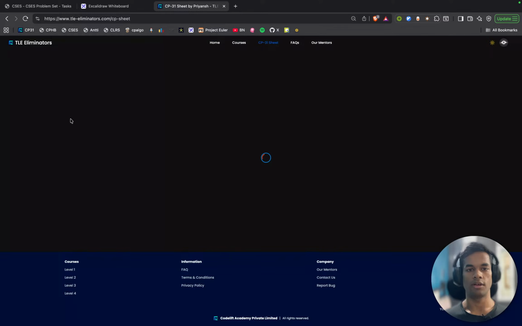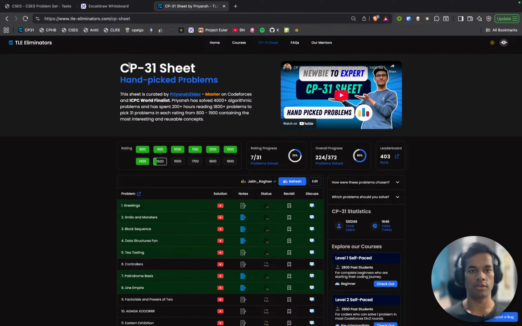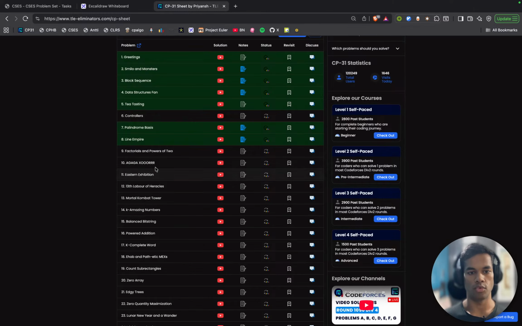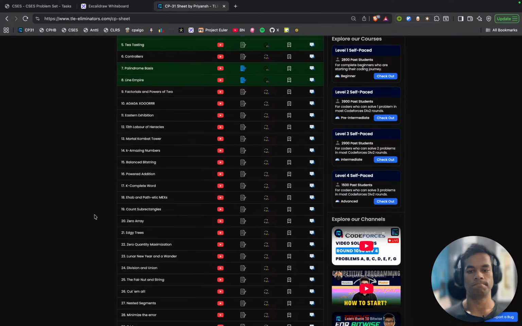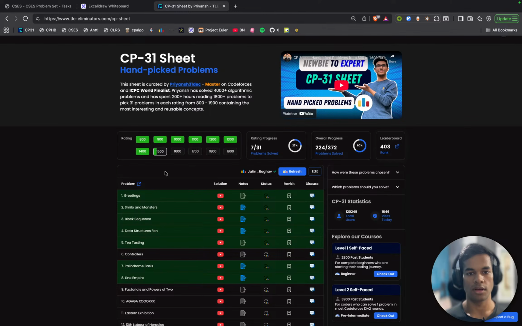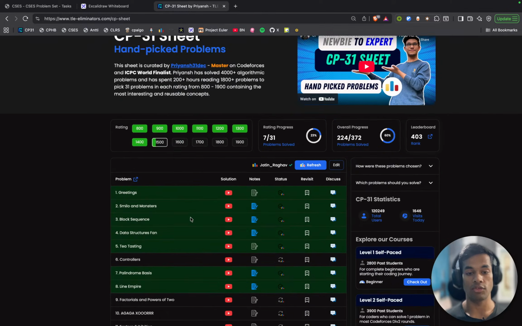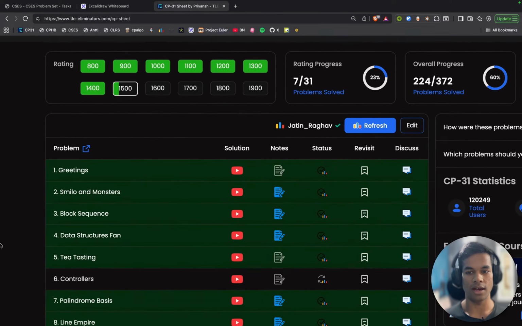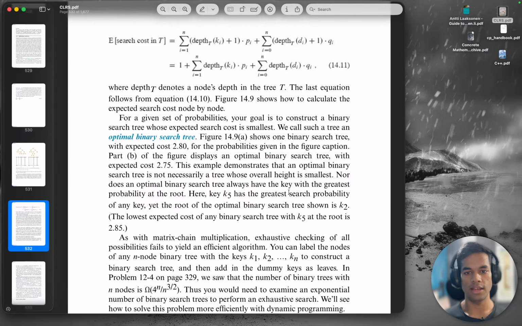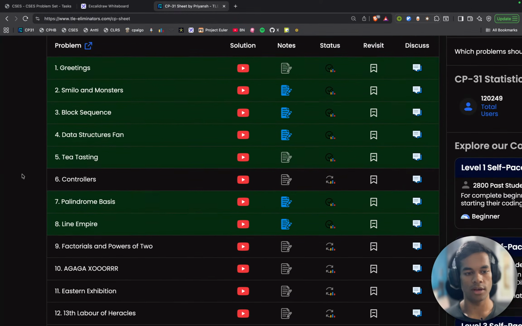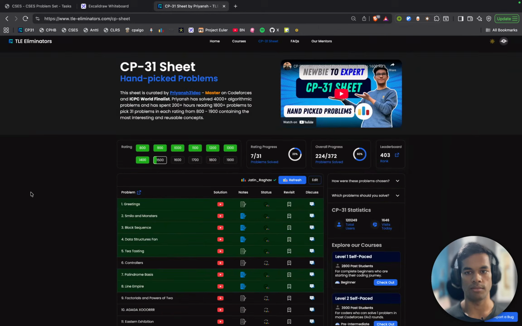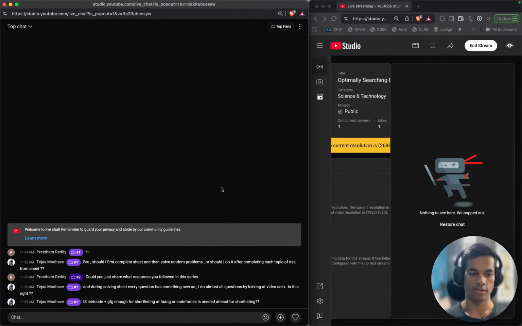And then there is the competitive programmer's CP31 sheet. And yep, I do questions from here linearly from easiest to hardest. And right now, I saw that I was struggling a lot in these questions. So I decided to first get really comfortable with dynamic programming. And after I have done that, then I will continue solving these questions. And that would be nice.